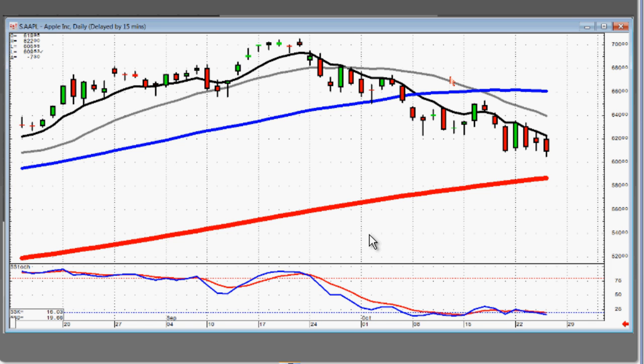I would suspect they're going to take Apple down and test the 200 before they started back up. Moving averages act as magnets for one basic reason. If you were a major money manager and you were going to buy Apple, would you be buying Apple here, or would you wait to see whether it was going to support on the 200-day moving average? Well, obviously, you're probably going to wait to see if it's going to support on the 200-day moving average and then start your buying. So there's really no major buying going on here. Everybody's waiting to see what it does once it gets down here. So they kind of act like their own self-fulfilling prophecies, which is my big words for the day.